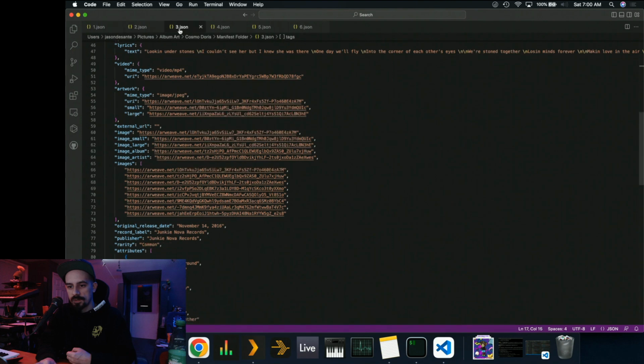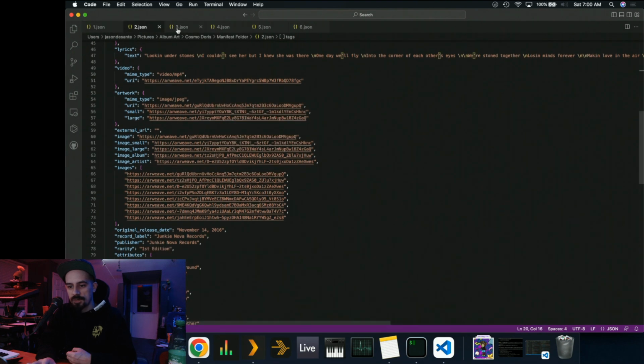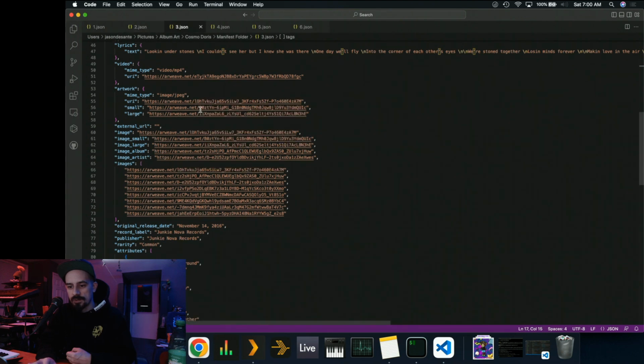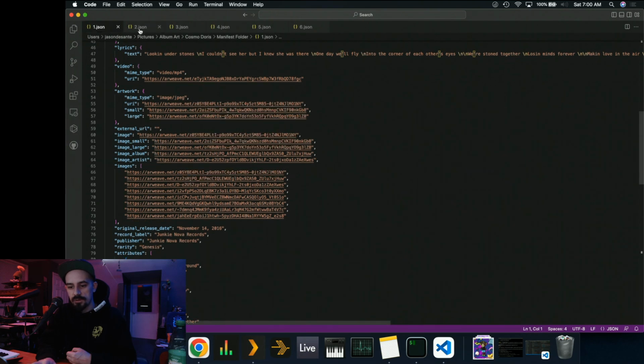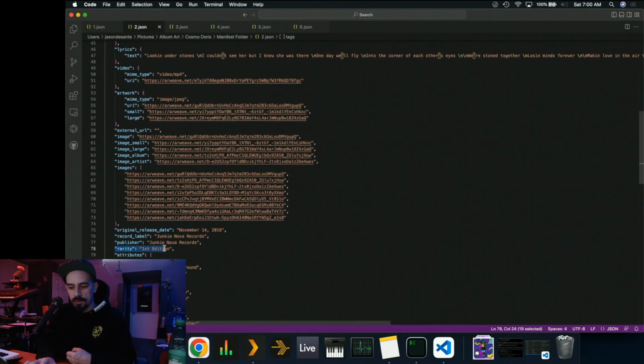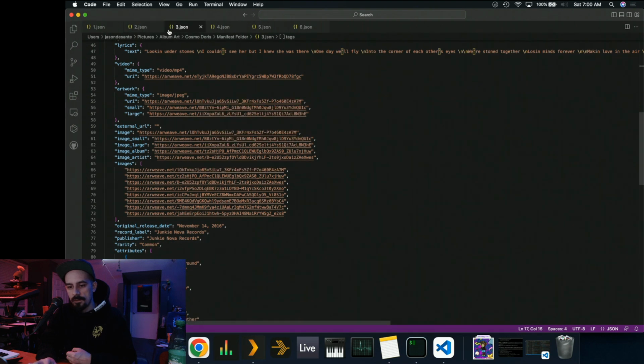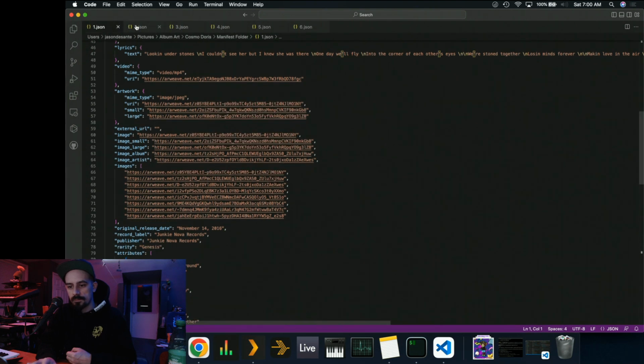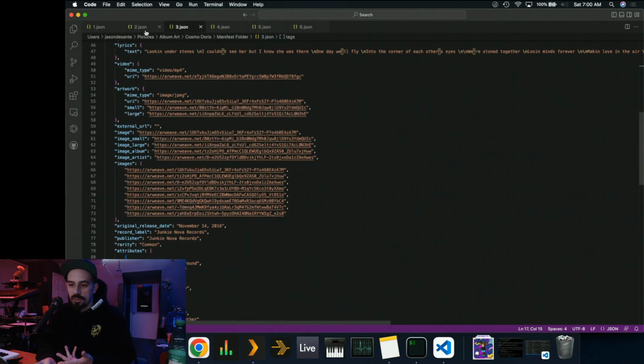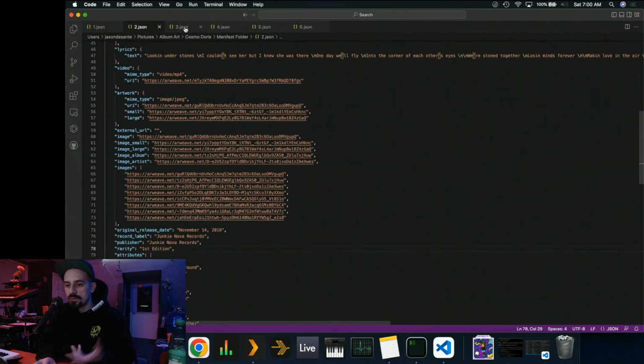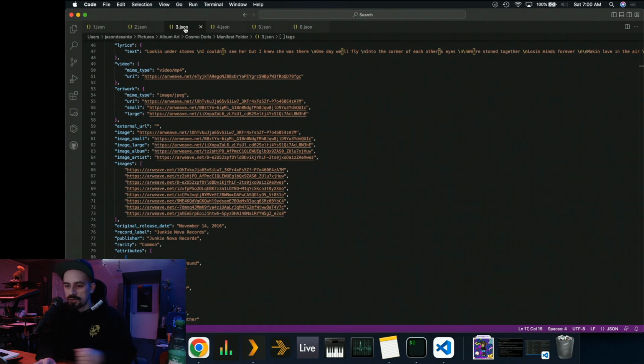So when I flick between the same song with different rarities, you see just the files here of the image. Those are the only things that change. And then the rarity right here, that changes too. Because with these tokens, that's the only thing that changes and distinguishes the metadata for each rarity: the rarity tag, and then the image that has the rarity badge.